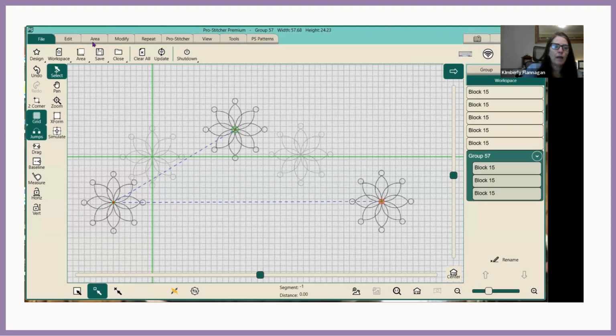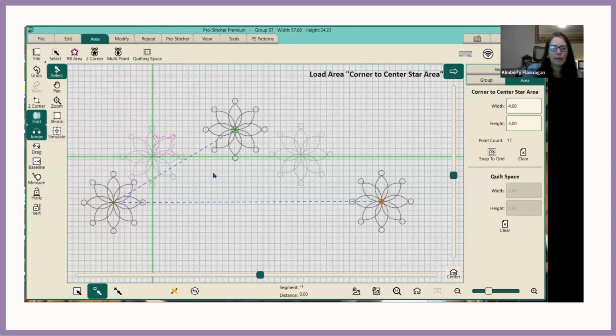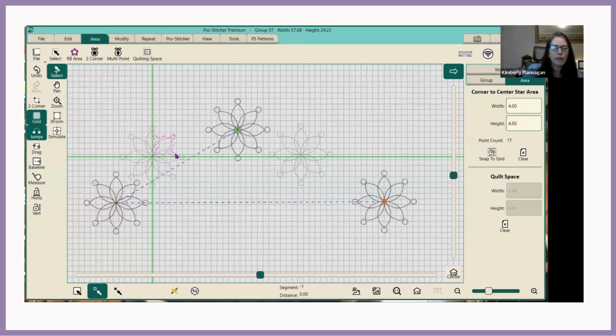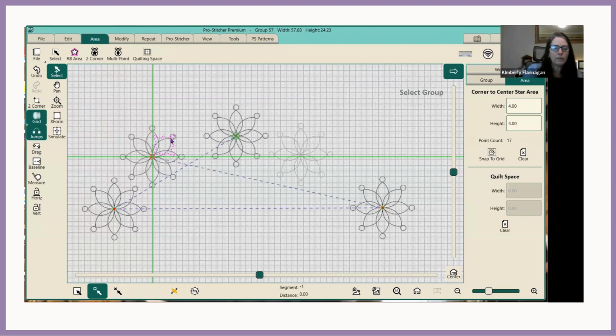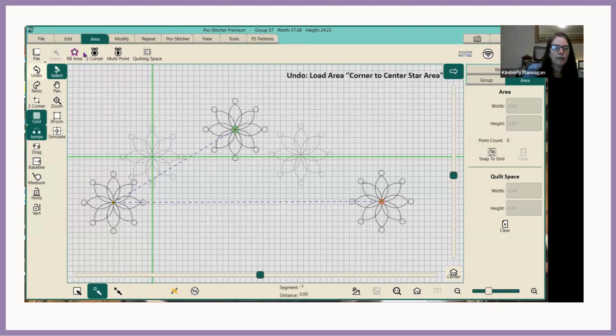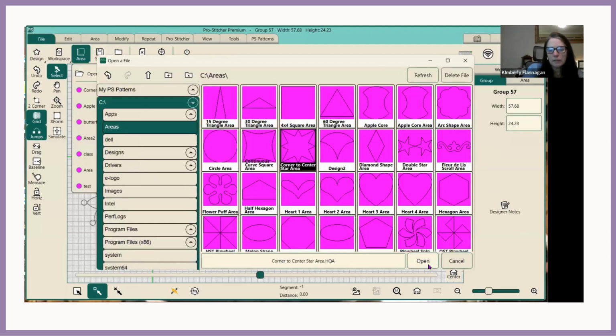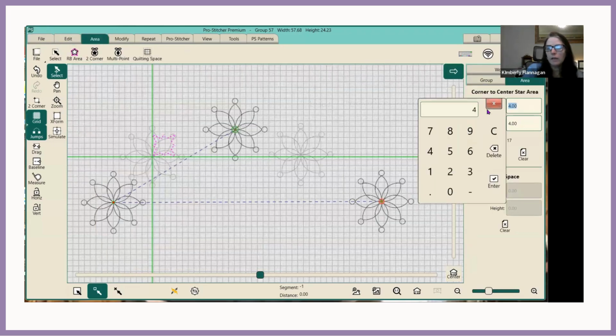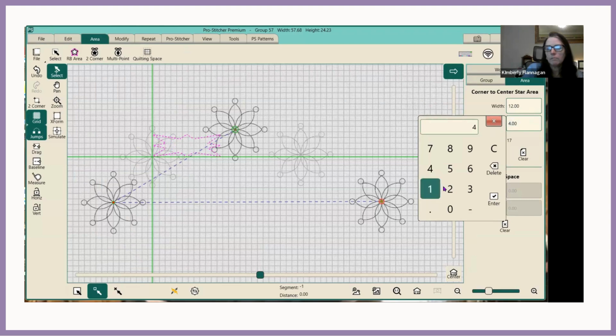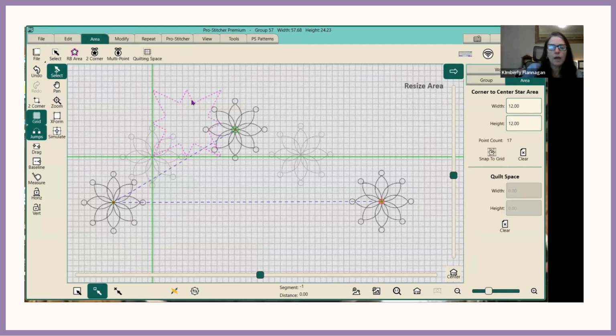What if I have an area, and let's bring our area back in. We now have our area right here. Kind of small compared to everything else on the screen, but let me undo that. I'm going to get that area bigger. Let's say we're going to open our area, and then over here, we are going to make it 12 by 12. Now we've got our pink area, our 2 non-active blocks, and our 3 active blocks.